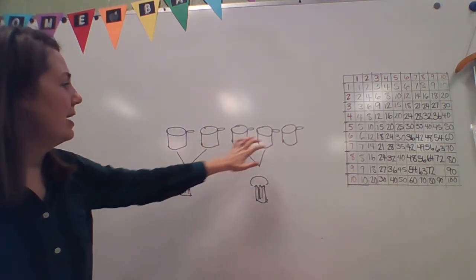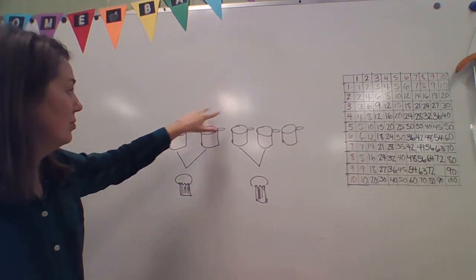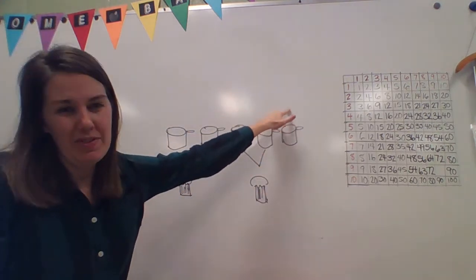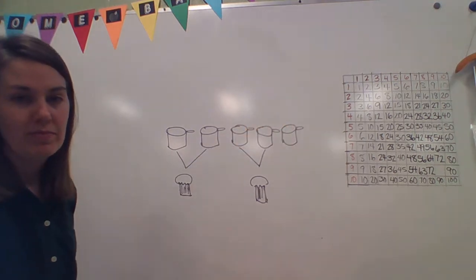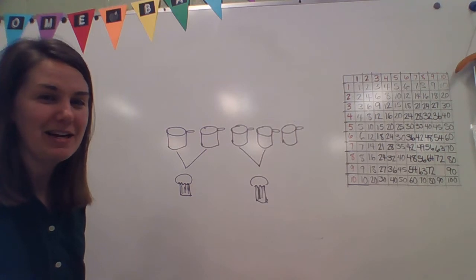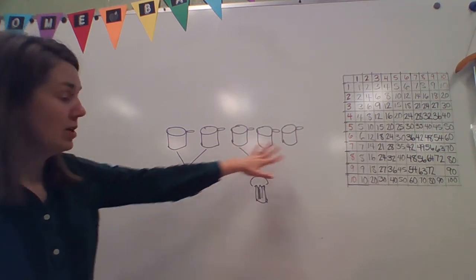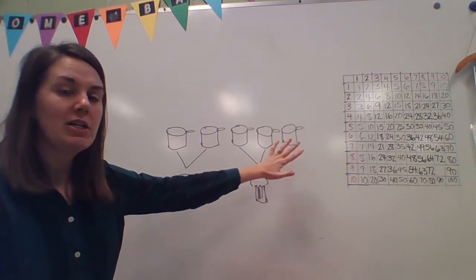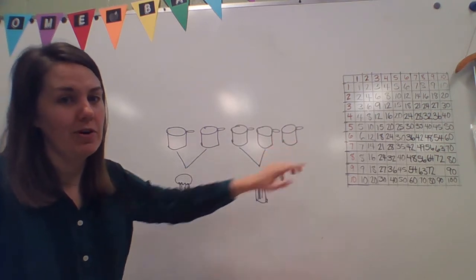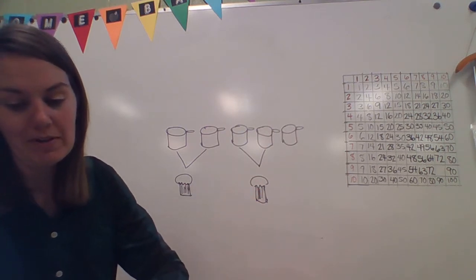So I had 5 cups. 2 cups will make 1 batch. So I have 2, 4, but then I have 1 left over. So maybe she could make a half batch, but we're not talking about half batches right now. We're talking about how many full batches can Leona make? Can she use all of her cups? No, she would still have some oats left over after making 2 full batches of oatmeal muffins.